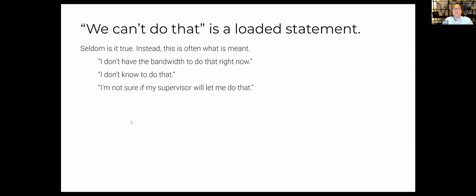Sometimes this is, you're afraid, like, I don't know if I'm allowed to do that change. I don't know if the people above me will approve it. So that sometimes is happening. And this is what happens too. Sometimes people are like, when they're saying we can't do that, sometimes what they really mean is, I don't want to do that because I think it's just going to make things worse. And so sometimes it's like, but I don't want to sound like the naysayer, so I'll just say we can't do that. Again, it can be true.